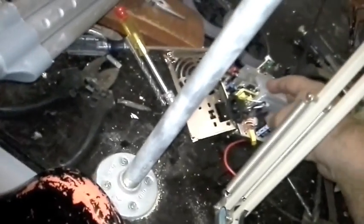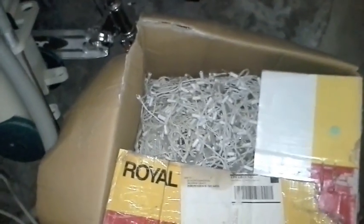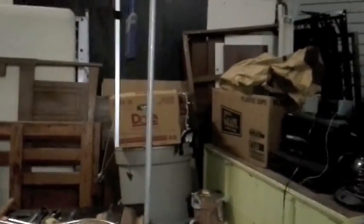This is another station back here where Ransom works. He's in his 60s and 70s, I forget, and very sweet, and he takes apart all the aluminum and crutches, and he just works back here, even scavenging a little piece of aluminum like that, and copper. And today at the scrapyard we did about $442 of scrap, and that was without taking some stuff like this that we could have took that I forgot all about. Those are Christmas lights. We got lots and lots of boxes of Christmas lights.